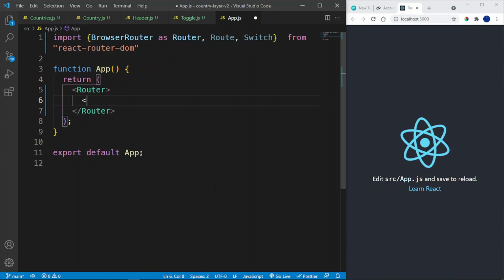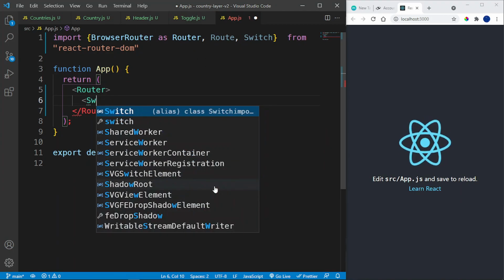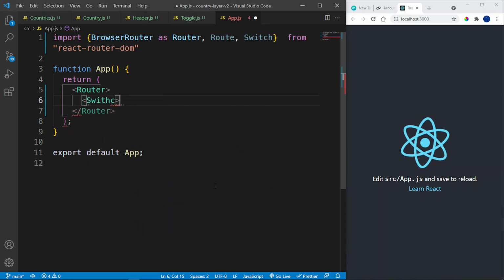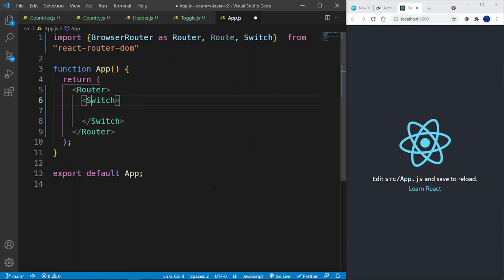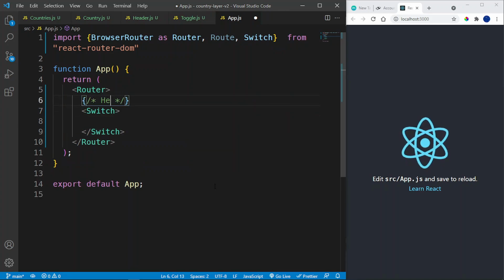And then what we want to do is render our Switch statement first. So Switch, I can just type it correctly, okay. And then above the Switch, I want to render my header, because I want the header to render on every single page. If I were to render this inside here, then it wouldn't work, and probably it would throw me a kind of bug which is very hard to identify.